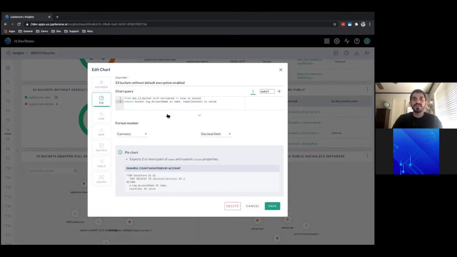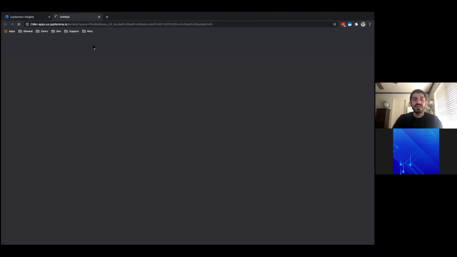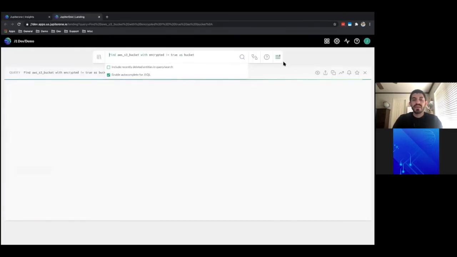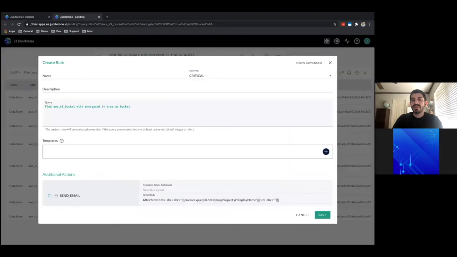But say that you wanted to create an alert off of this. What you can do is if you click here and you click Run instead, it'll pull open a separate tab, and you'll be able to run the query and view the results. If I click on this bell icon, it'll pull open this screen for me to be able to create an alert off of this query.